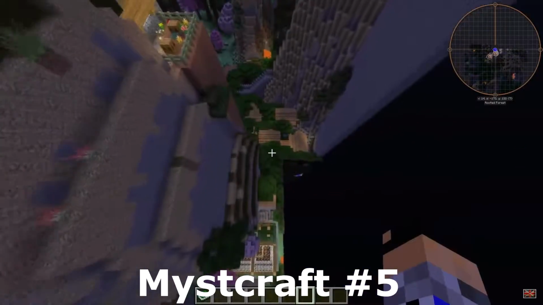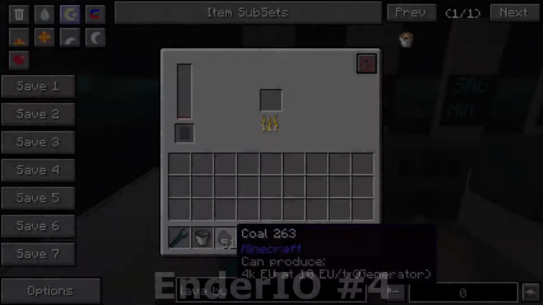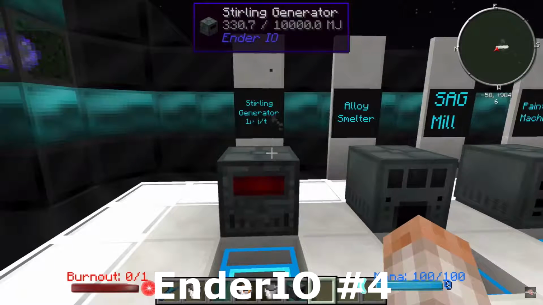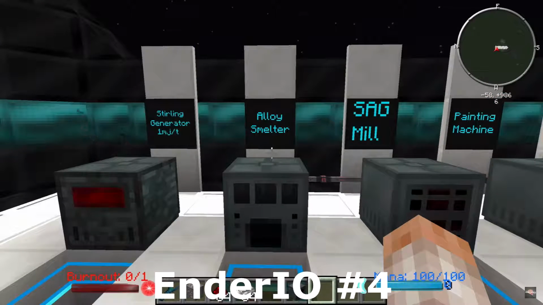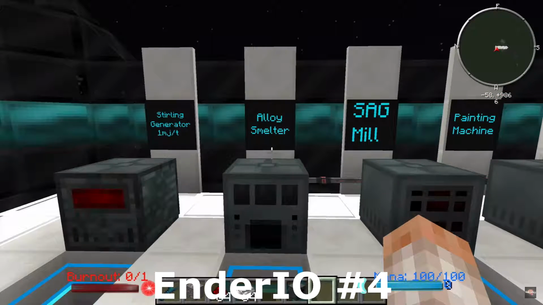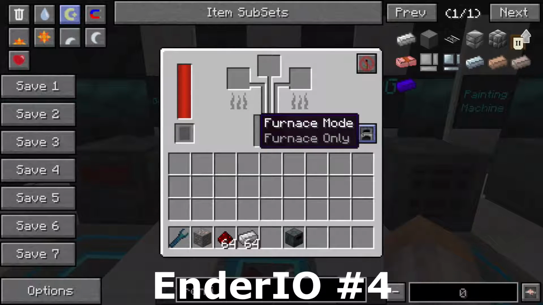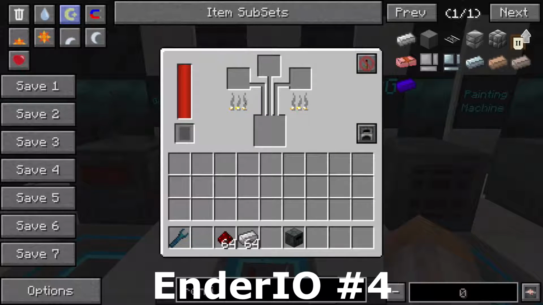Now for mod number 4. In mod number 4 we have Ender IO, which is one of the most important mods. If you have anything to do with technology in your mod pack, you need power generation. Without power generation, forget technology in your mod pack. And power generation, Ender IO adds exactly that.